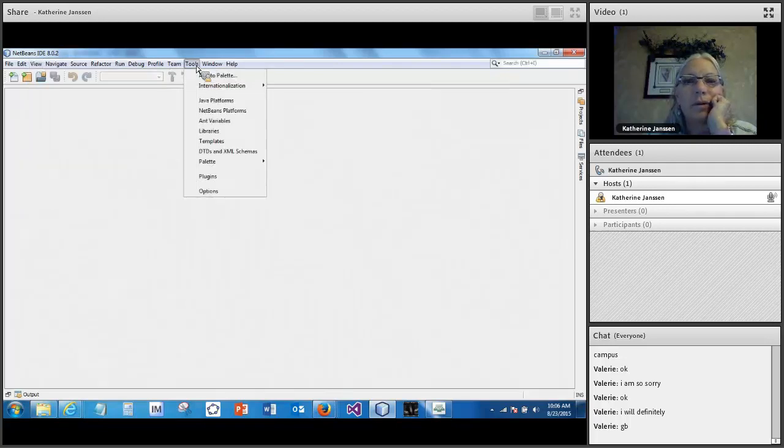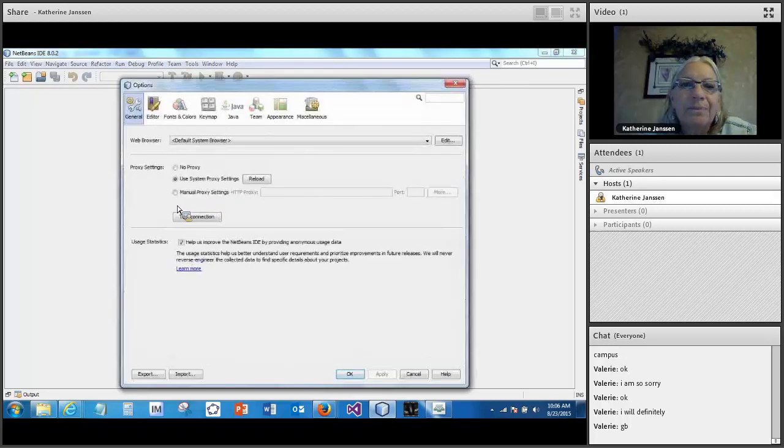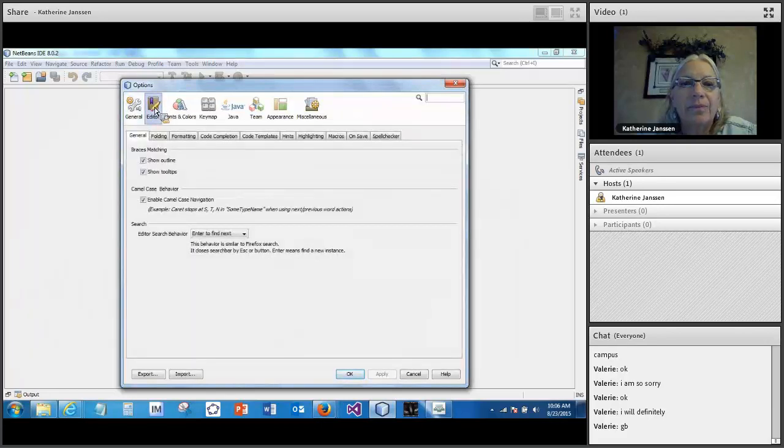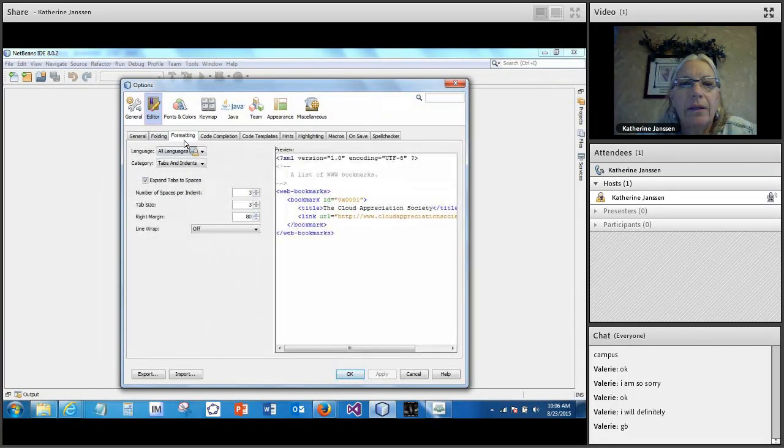And then from tools, options, we're going to configure our editor. So choose editor from the button bar. We want to work with our editor in formatting, so choose formatting. Make sure it says for all languages, the category, tab, and indents. The number of spaces per indent, you want to set that to 3.